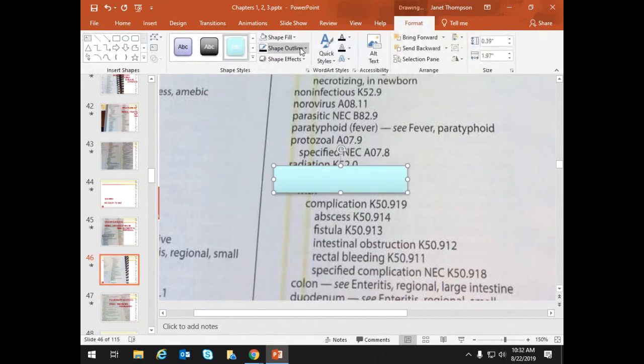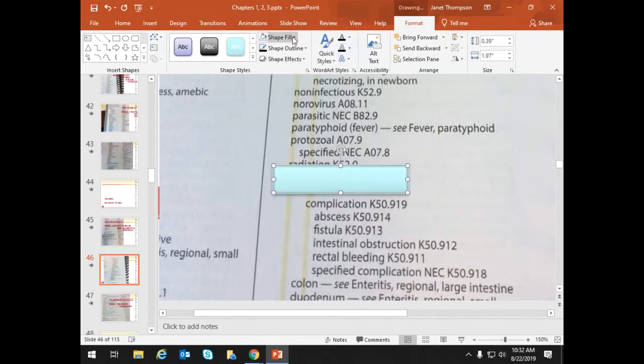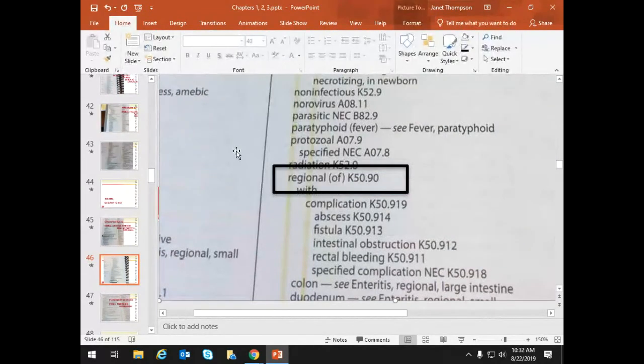So what we do now is we look that code up in the tabular list. So we're going to look up K50.90.